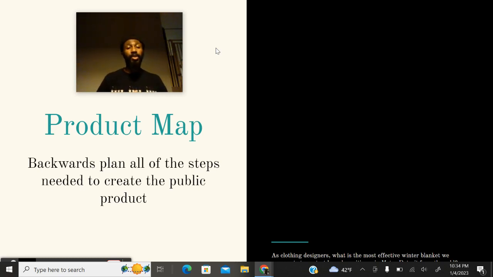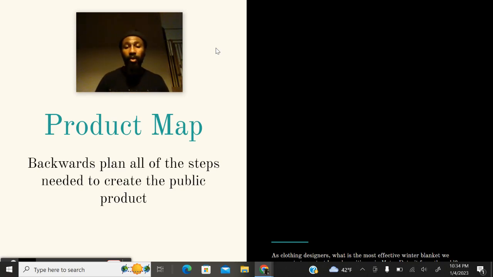We want to avoid having a 2-week period at the end of the unit to work on our products or projects. We want the product or project to be done by the time we get to the end of the unit. And we want students to work on different aspects of the product during the course of the PBL unit. As they learn new information, they should be applying it to their product. We're going to get more into how to plan that in the next couple videos in this series. But for now, let's go ahead and make a product map.